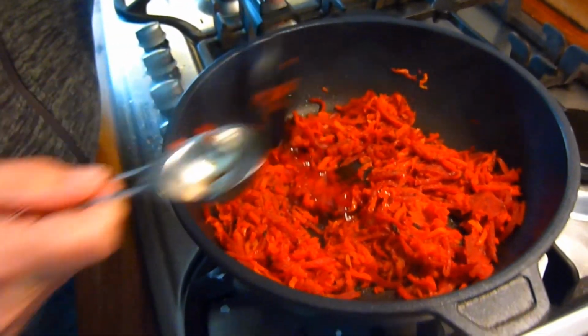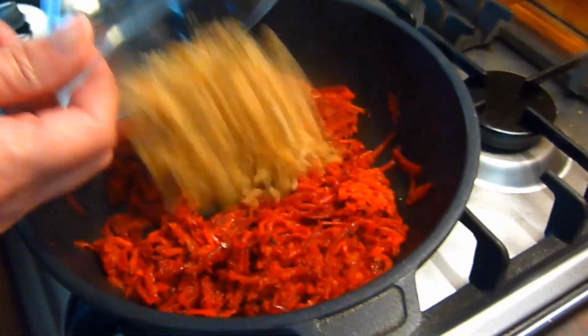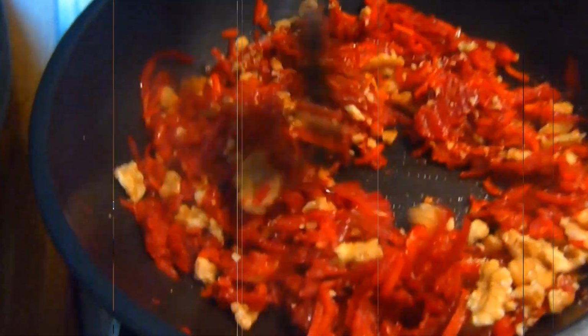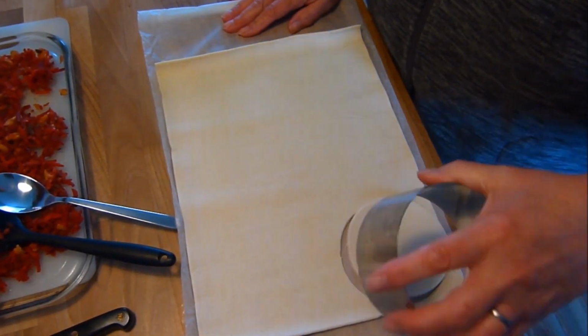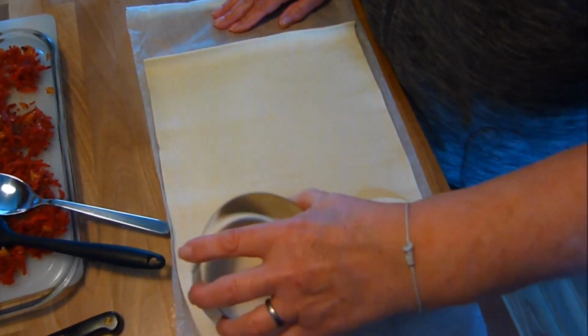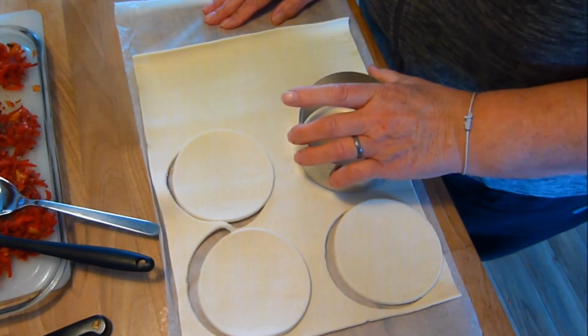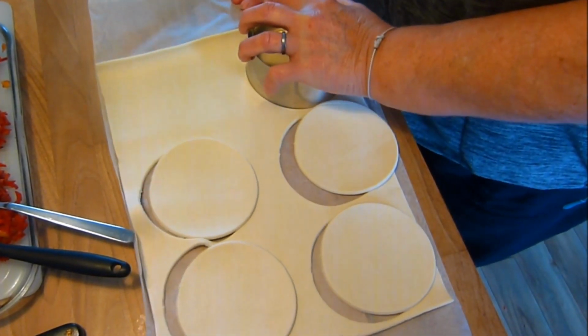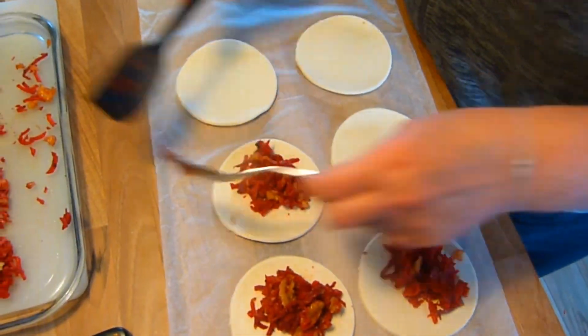Then you add the walnuts, mix in, remove from the heat and allow it to cool completely. Then it's time to assemble the empanadas. And to do this, roll out the sheet of ready-made puff pastry and cut out 6 to 8 circles. Then put a generous amount of the filling on each circle.